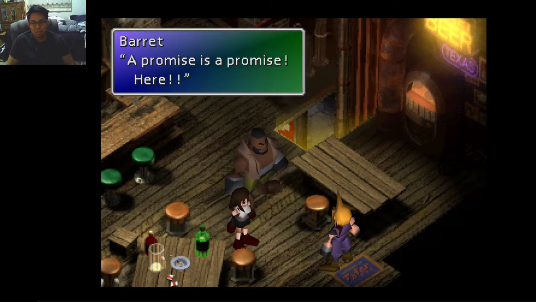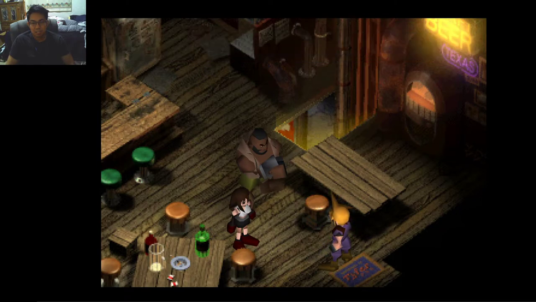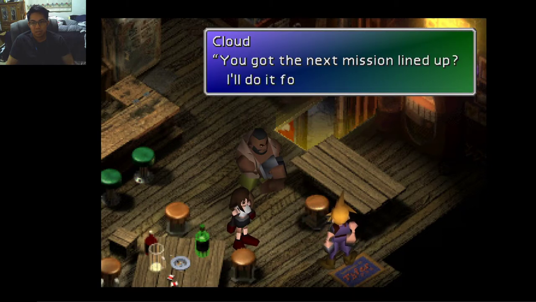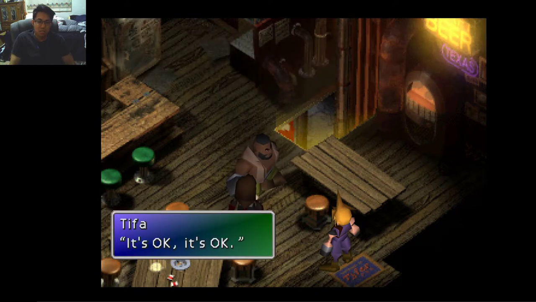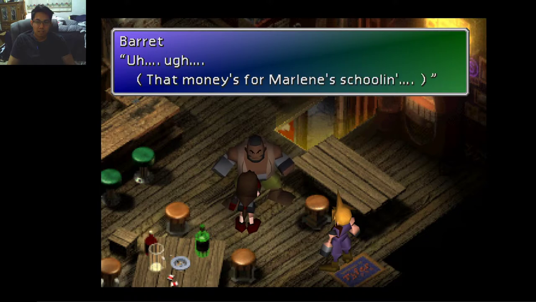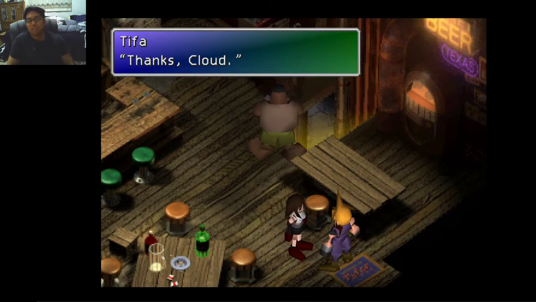Pulls money out of his chest piece. Yeah, give me that gil, baby. 1500 gil, yeah. This is my pay? Don't make me laugh. What? Then you'll... You got the next mission lined up? I'll do it for 3,000. What? It's okay, it's okay. Psst. We're really hurting for help, right? That money's for Marlene's schooling. 2,000. Thanks, Cloud.